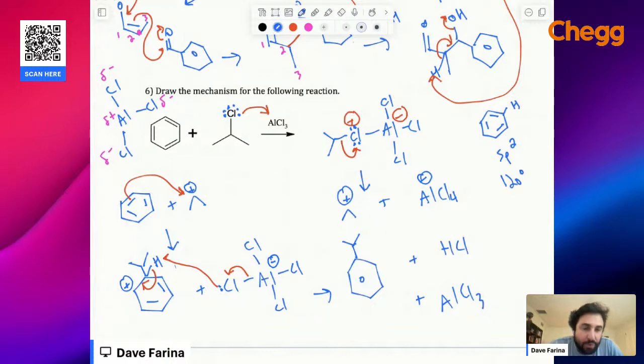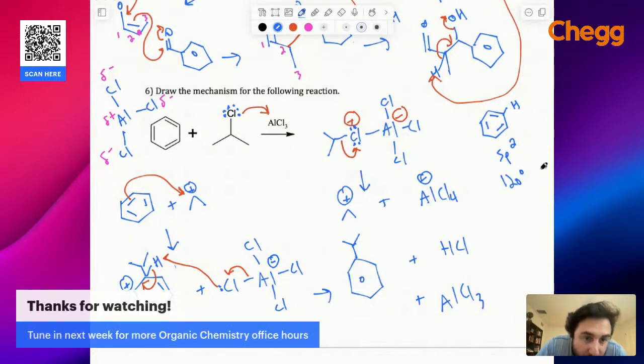Fire King asks about proton NMR and carbon-13 NMR. I'll try to find a carbon-13 NMR. I did have two more proton NMRs on this sheet. So obviously we'll pick up here next time and we'll do some more NMR. I'll try to remember to put a carbon-13 NMR on there, or even better yet, a combination of C13 and proton to figure it out. Okay, so yeah, that's the time today.